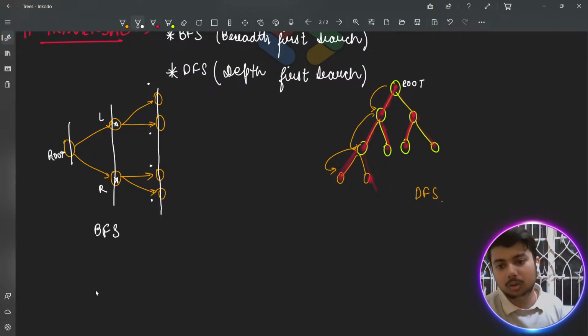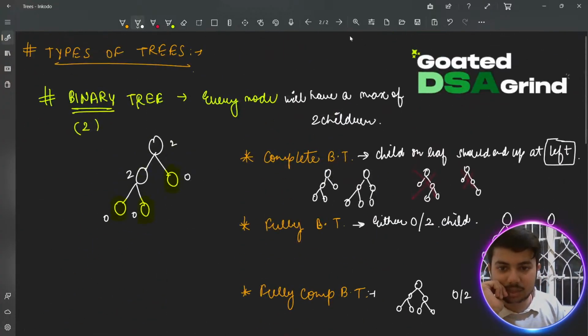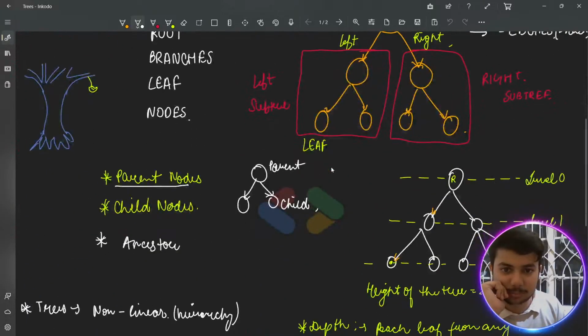So these are the two searching algorithms that we can use while we are traversing a tree. Cool. And deleting nodes and inserting nodes is as simple as we did in linked list. If certain criteria have to be matched, then things get complicated, and that will show as we do the questions. Okay, so for now I guess we are good to go and tackle our first question, right?